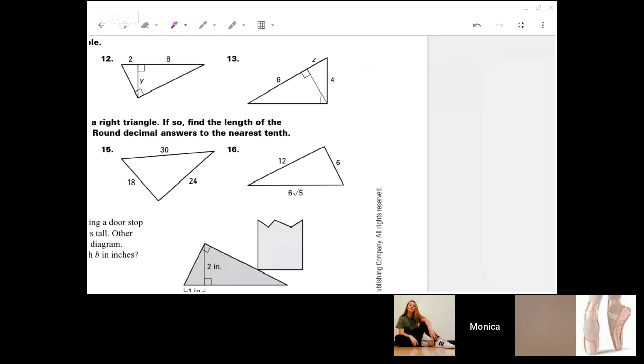Okay, yes, Campbell, you're right. It is a right triangle because 12 squared plus 6 squared equals (6√5) squared. So the next thing to do is find the length of the hypotenuse to the altitude. What that means is we're going to have to draw that altitude in because it's not there. So that would be the altitude, okay?